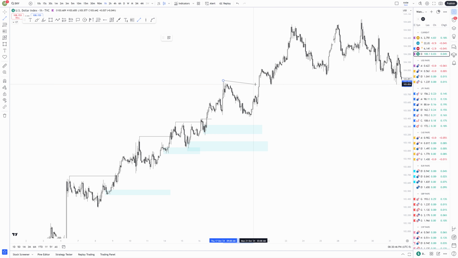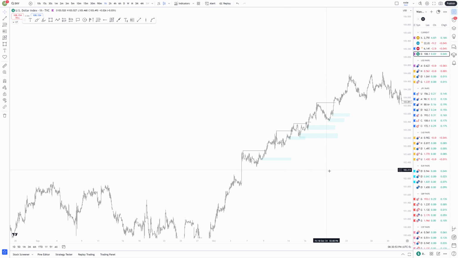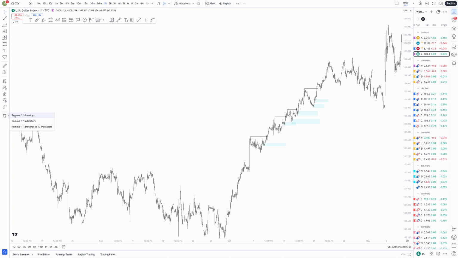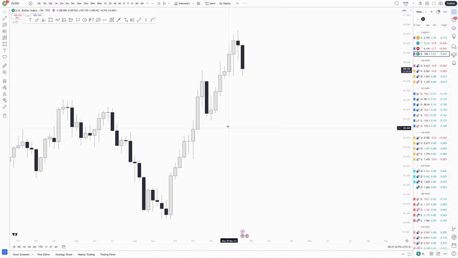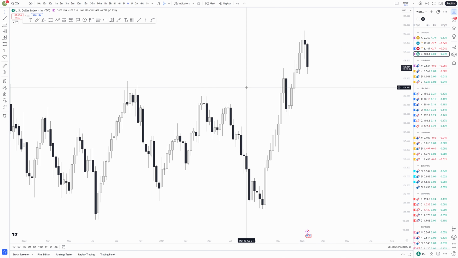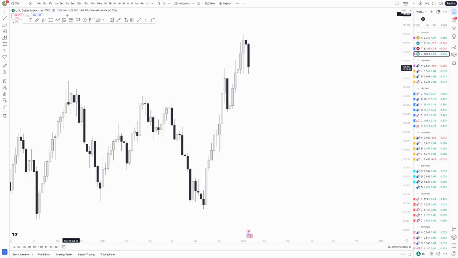But as price continues to expand, price does not mitigate our demand zone. And I'm sure a lot of you aren't even marking the 1 hour FVG gaps or 1 hour demand zones, okay? But the context I want to provide to you is understanding where the market goes contextually and how FVG gaps are used in this process. FVG gaps are present when price is expanding. So when you have this beautiful expansion just like this, right, there's going to be FVG gap mitigations. That's what you need to understand.